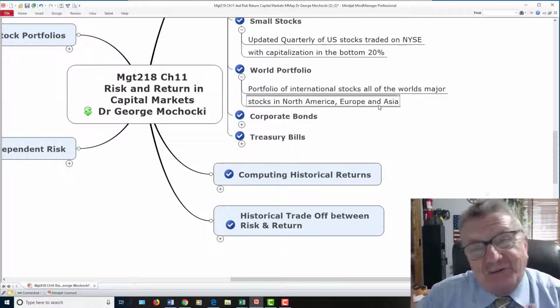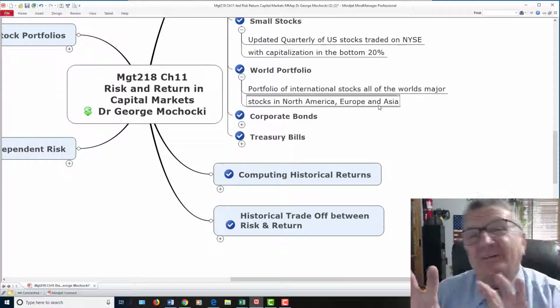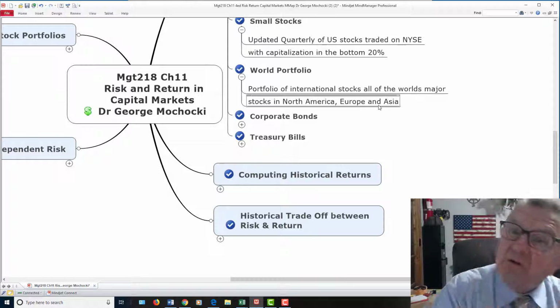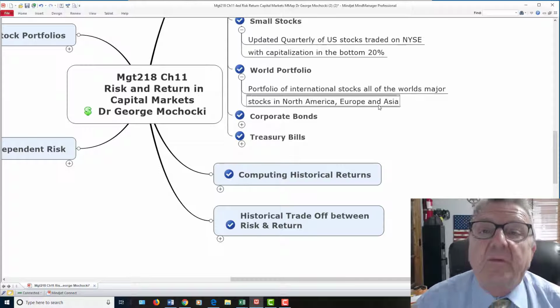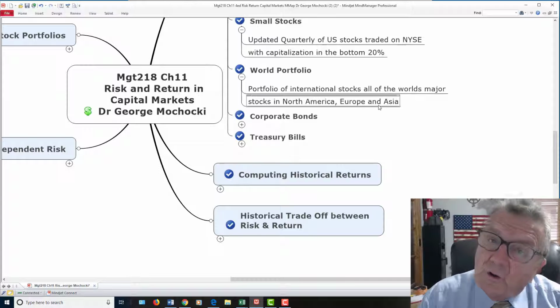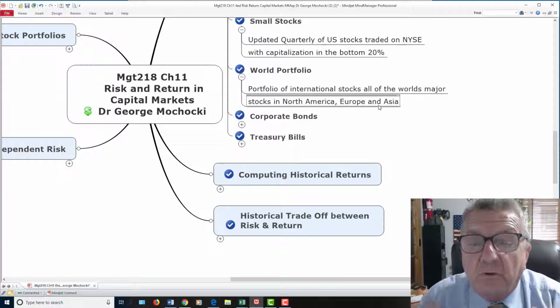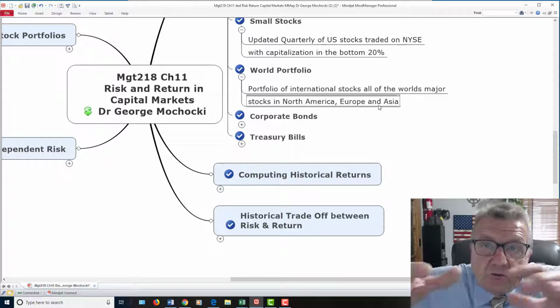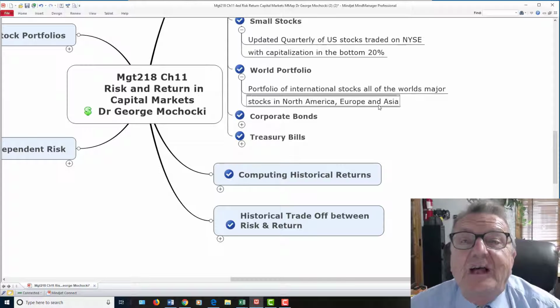China's having a little trouble because of the trade embargo. So that's an indicator. Maybe I don't want to invest in China. But there's other places, maybe Asia. Maybe India, or maybe I do something else, maybe Vietnam, or other countries, or South America. These are things you're looking at when you're looking at the world portfolio, what's happening around North America and Europe and Asia. And so I get a pulse.